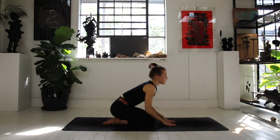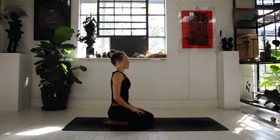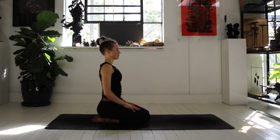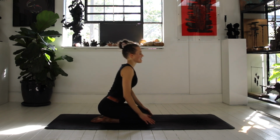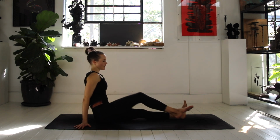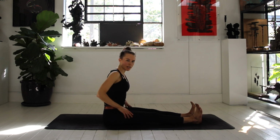Come into a Virasana shape, so sitting on your shins. Place your hands on your thighs and draw the shoulders away from your ears. Ground down through the tops of the feet and the shins. And then slide your legs over to the right side and reach both of your legs out in front of you. Legs nice and straight with your toes pointing up.